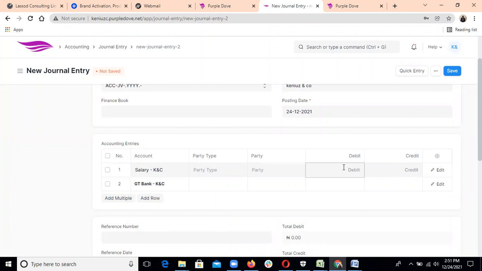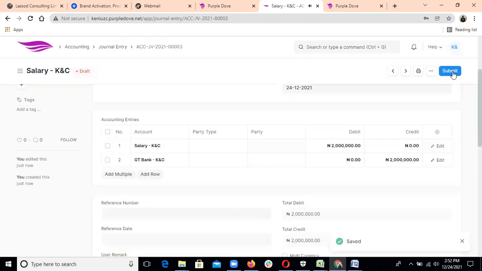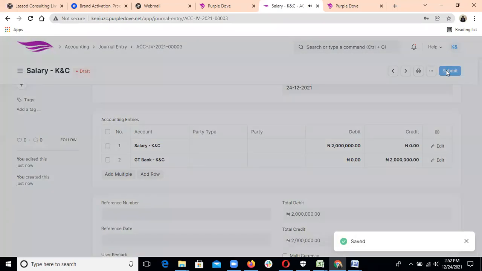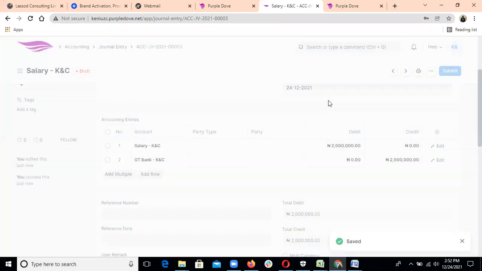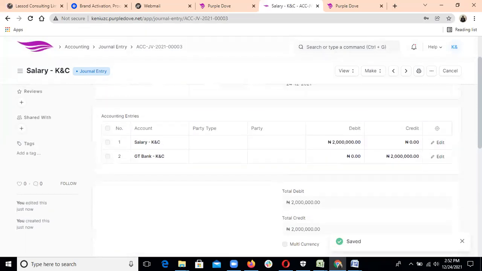So paid salaries of 2 million naira, and it was paid from our bank account. If there are other details I need to check, I'll just check and submit. And now here are details related to the journal entry for salaries paid out of our GTB bank account.